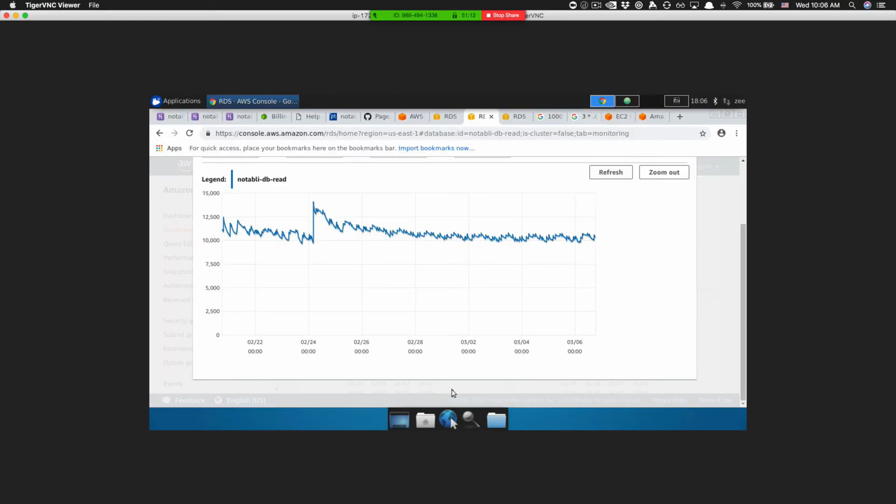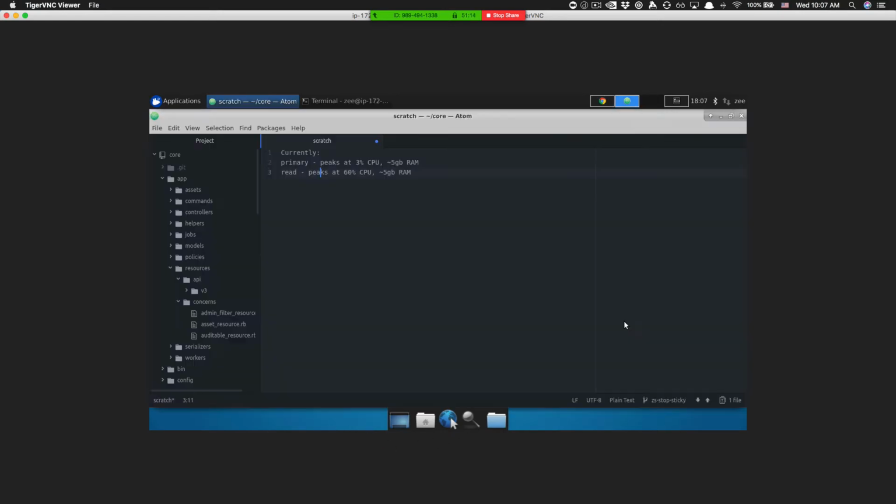Gotcha. Z, can you also write down what kind of AWS instances we're using? Thank you. Primary M4.L. That is exactly what I wanted to type. Thank you.